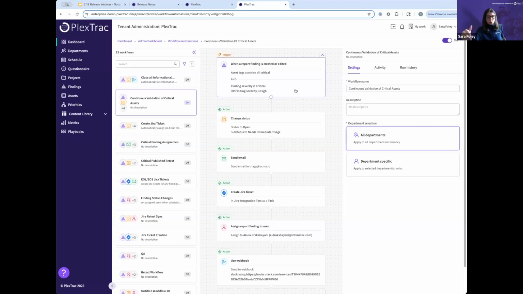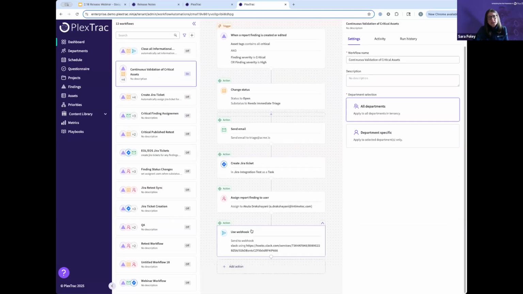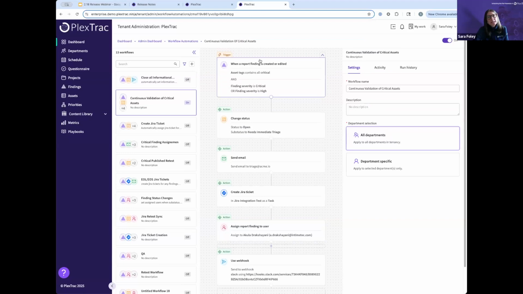So this one's pretty cool, right? It actually has 5 actions here. And again, you can perform multiple actions off of a trigger. So in this example, and this is the thing I love about the workflow automation engine, is that it's very no code. It's easy to use. You don't need to be a programmer. You don't need to go to GitHub and check things in, check things out. This is very simple, very reading like for you to understand.